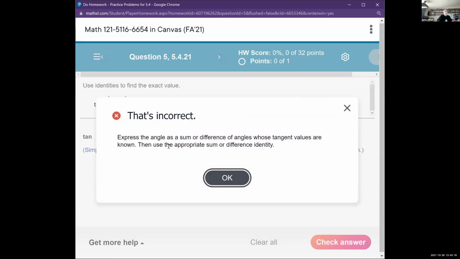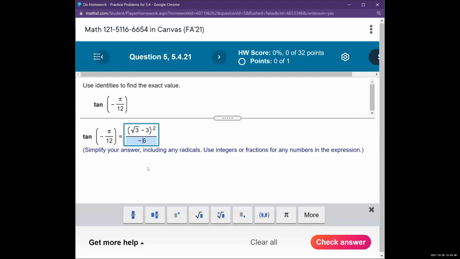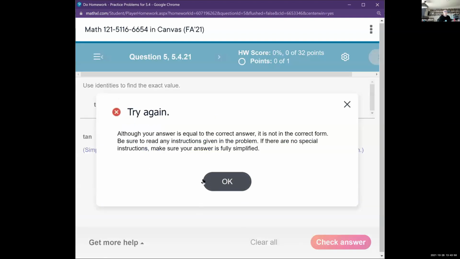Let's see. Oh, wasn't it like minus 6? Was the 6 minus on the bottom? I had 3 minus 3. Oh, you're absolutely right. I reversed it. I'm dyslexic, so I often reverse things. So let's see, on the bottom, we had square root of 3 plus 3, square root of 3 minus 3. And then when I wrote it on the left, I had 3 squared minus root 3 squared. Yeah, so maybe it's just the minus sign. Let's see if that'll fix it. Thank you. Because I do want to see if it'll take it in this format. No, it still doesn't like this, I don't think.